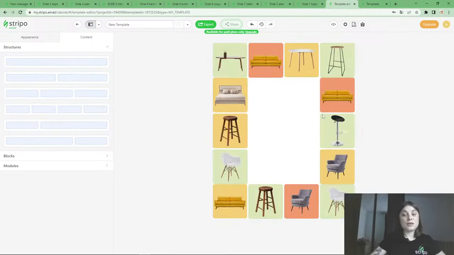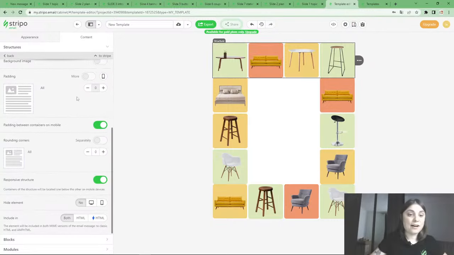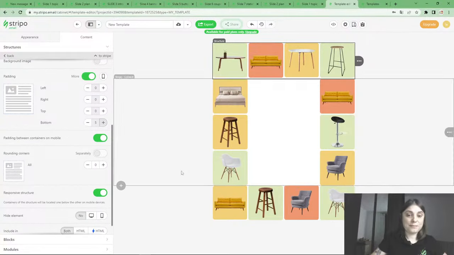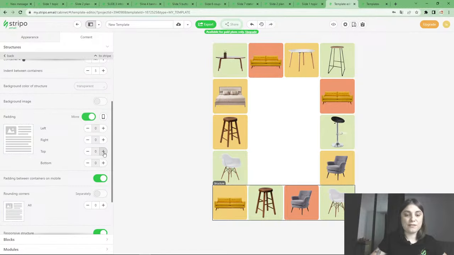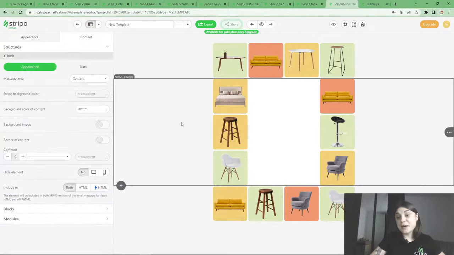So this structure in the bottom will have 5 pixels. And this one in the top will also have 5 pixels. Great guys, we have done almost the most important thing.